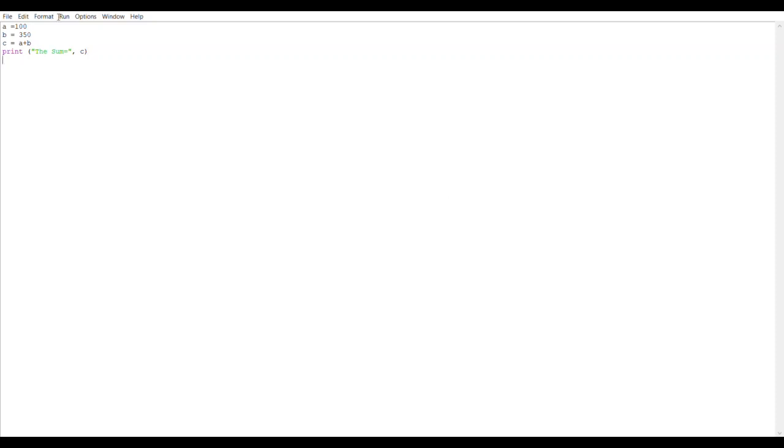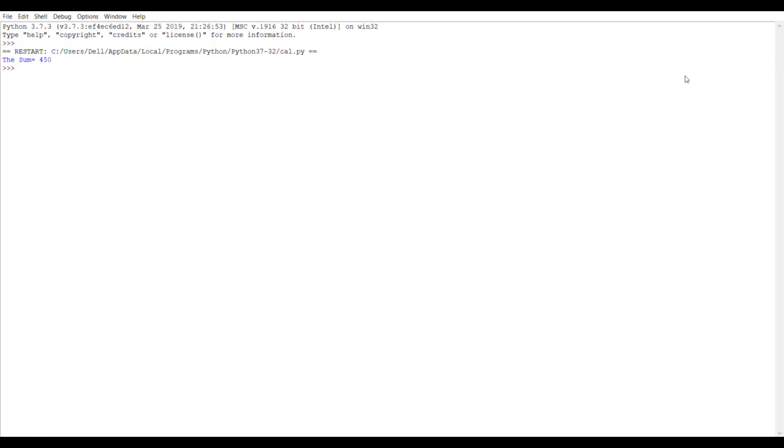Now you can run the script: Run, Run Module. Now you can see the output here. The sum is equal to 450. So this is how we execute the Python script.